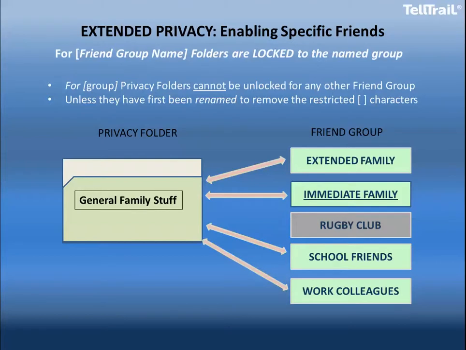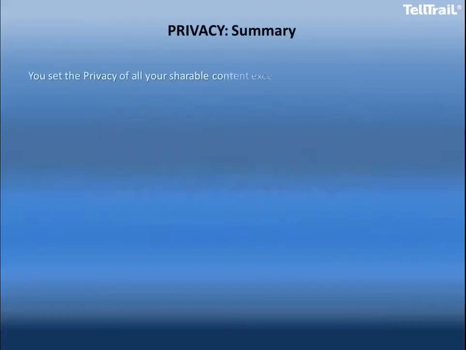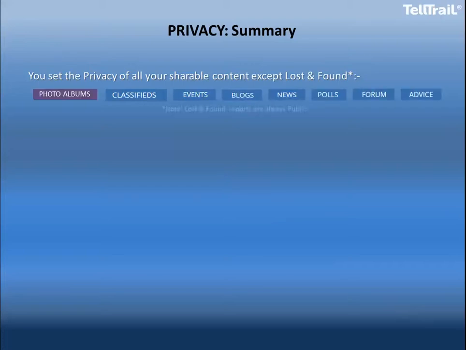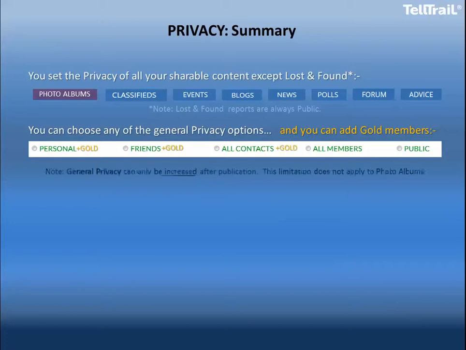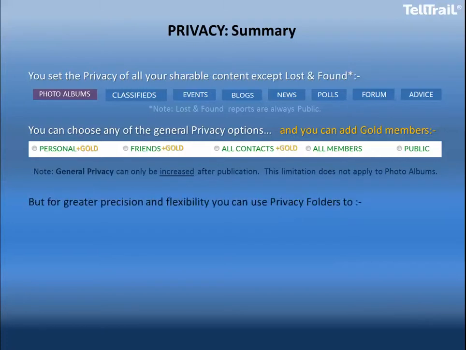To sum up then, you are fully in control of the privacy of anything shareable on TellTrail, including photo albums and any individual item of general content. You can choose any of the general settings from personal to public, and you can add ID verified gold members if they're not already included. But real precision and flexibility are only achieved through privacy folders.